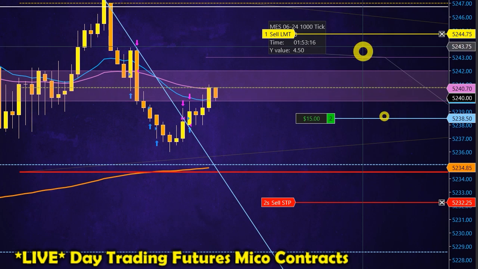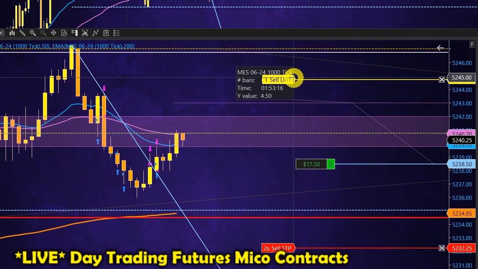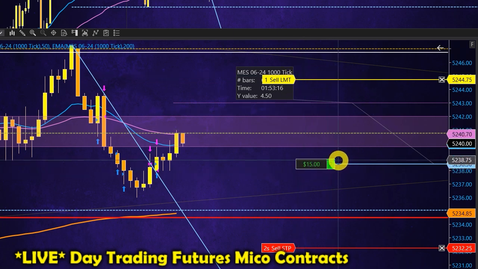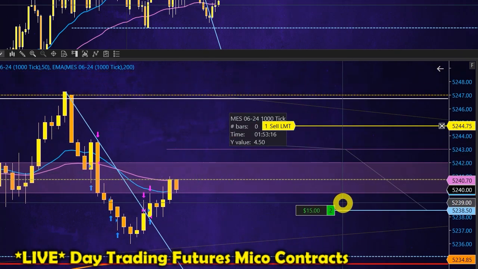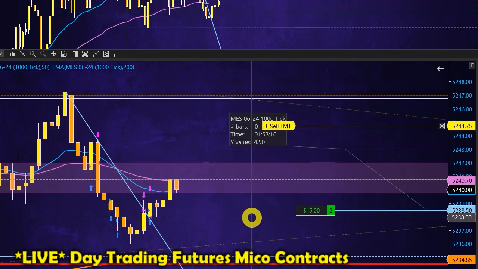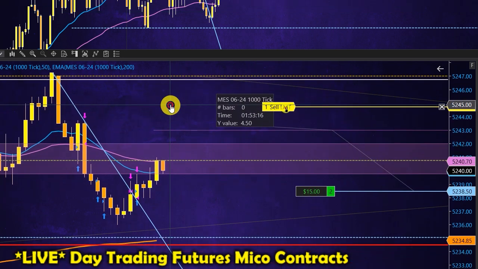All right, so what am I going to do? What's the point of this? A lot of times I'll hit target 1 and I will not take profits, and I'll put everything on break even because I hope it's going to keep going up. And what happens is sometimes price comes back down and stops me out for break even when I could have hit profit target 1. And I only have one contract.